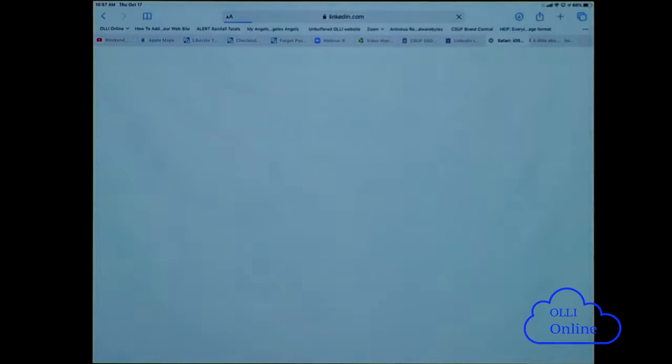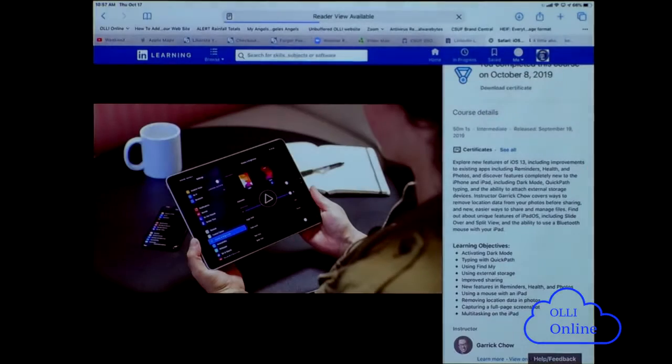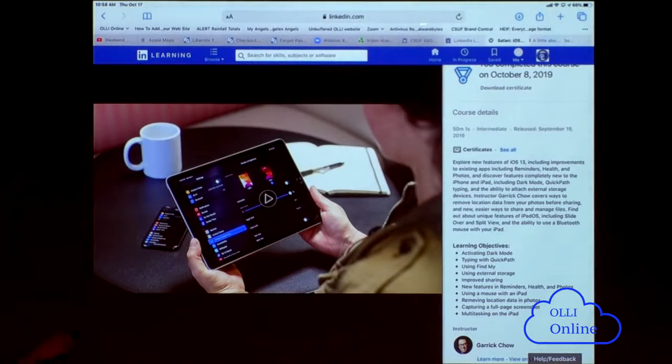To request the desktop version, I can't show it to you here, but once I'm in, you see the refresh button? If you long press the refresh button, it will give you the chance to request the desktop version, or depending on which one you're in, either desktop or mobile version.